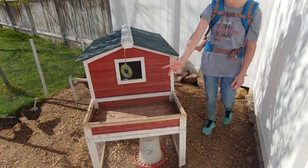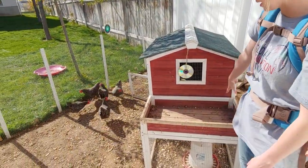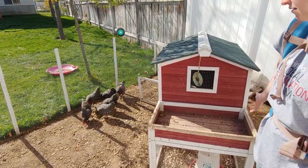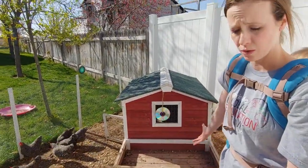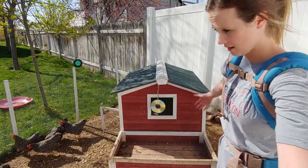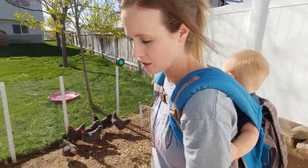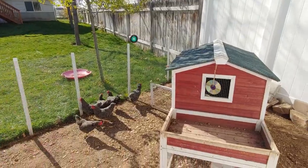But yeah, this is kind of pointless. In the picture it was cute because it had little plants, but I guess in the city you can't have fresh flowers or vegetation next to your chickens within like 10 feet, I think. So we couldn't really put flowers in there, and even if we did the chickens would eat them. So that picture was deceiving.